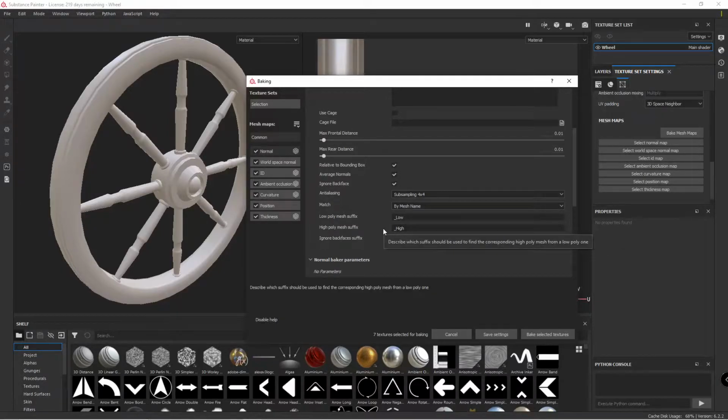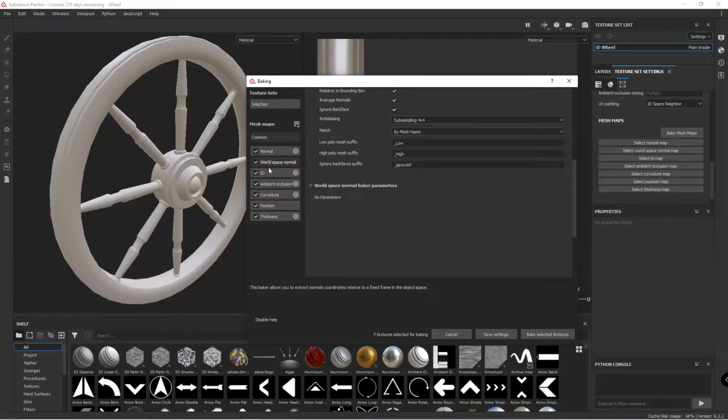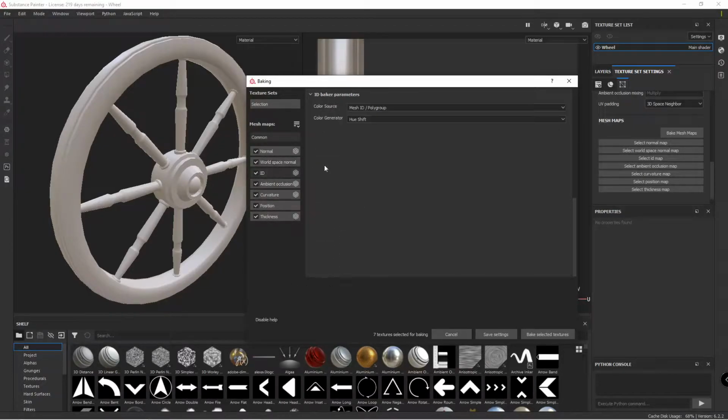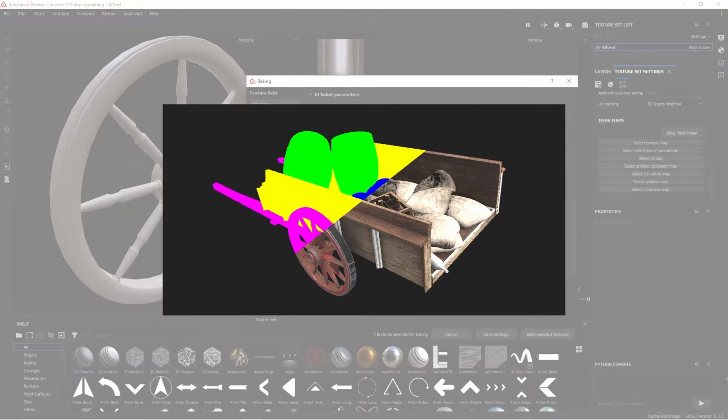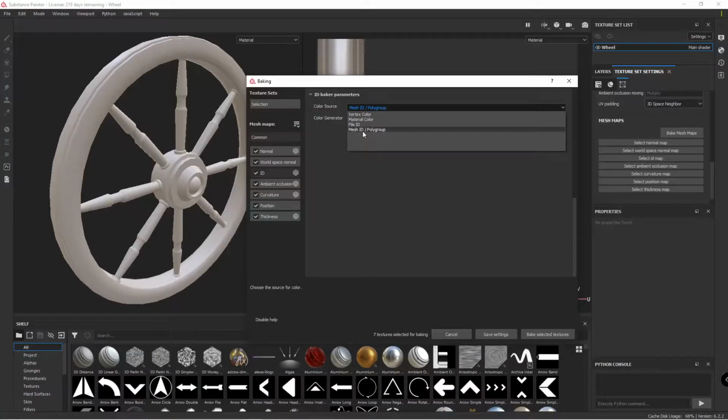We need to make sure that Maya understands which mesh is which, or if there is a higher one, we know which one that's called at the end via its suffix. Going through each one, we don't really need to change much, but if we were to do a different kind of method of texturing with bigger objects or say an environment scene, then we might need this. We can change the ID baking parameters from the usual one to mesh ID / polygroup.